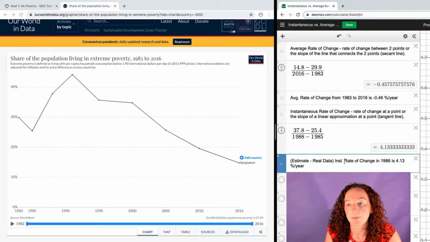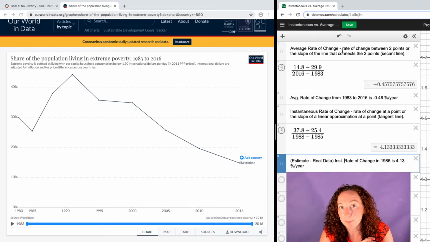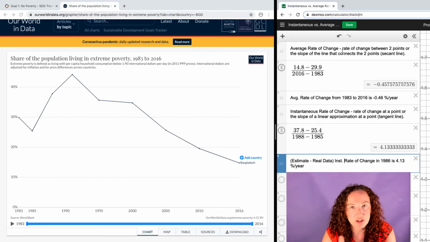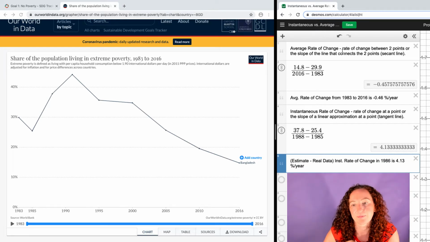So we have the average rate of change is the rate of change between 2 points. And instantaneous rate of change is, how is the function changing at that exact point? We will, in a week or two, calculate instantaneous rates of change using a mathematical concept called limits. For right now, we're just trying to develop the big ideas.